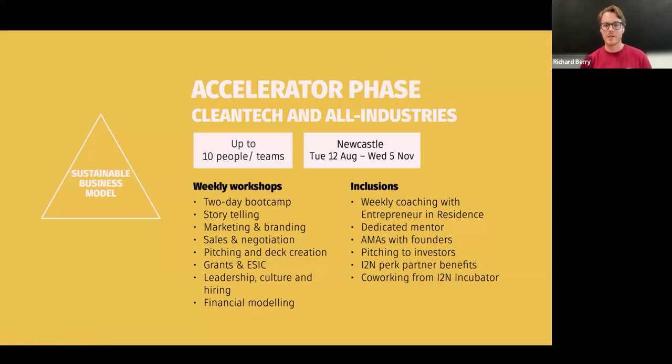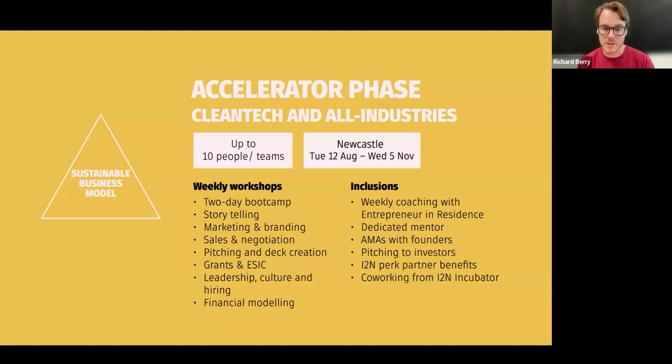And we'll focus on, in the accelerator, things like storytelling, go-to-market, branding, marketing research, sales, negotiation, term sheet negotiation, selling of your product or service, how to pitch, how to build a pitch deck, how to build a narrative around that pitch deck, and then how to perform that pitch in front of a group of people, be them investors, be them first or next hires, be them partners or customers. Whatever the audience, we help you perform best.